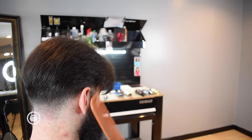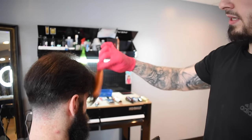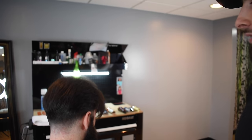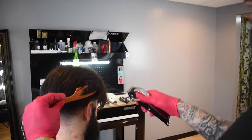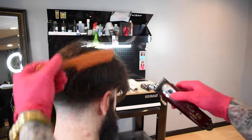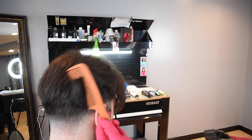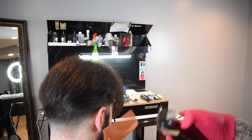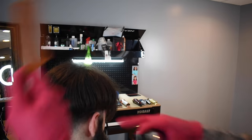We typically leave his bangs a tiny bit longer than the rest of the haircut. So what I usually do is I like to separate the bang just a little bit so I don't accidentally take any of it off. And then I continue with the clipper over comb on the side here. Now, a lot of people think if the haircut is going back like this, then that's how you have to do clipper over comb. I don't do that. I comb the hair straight down.